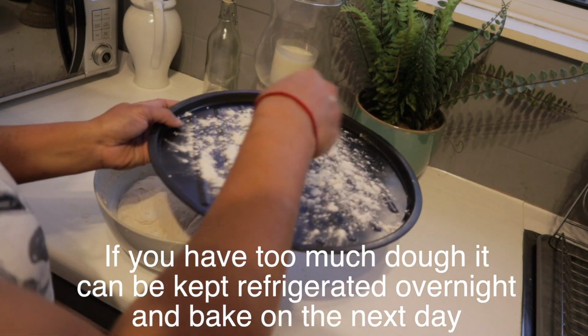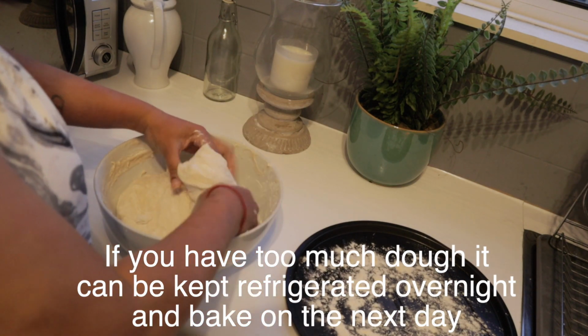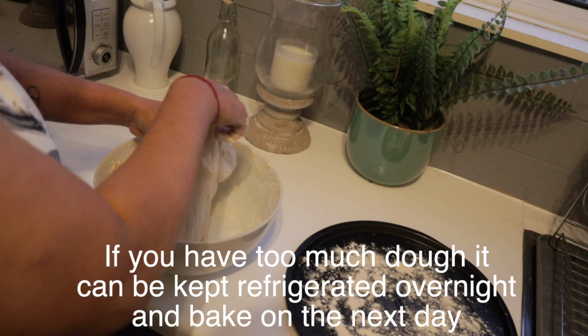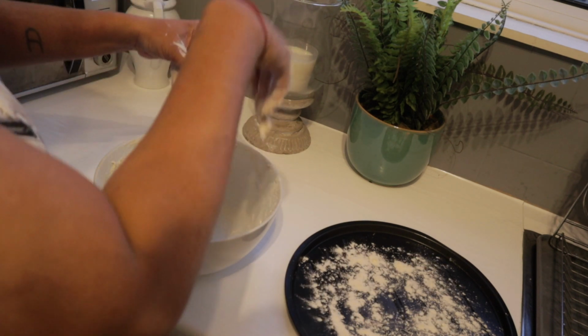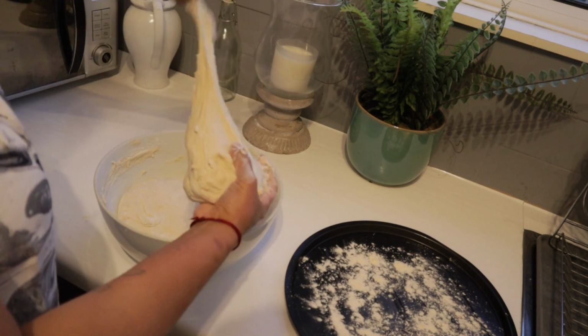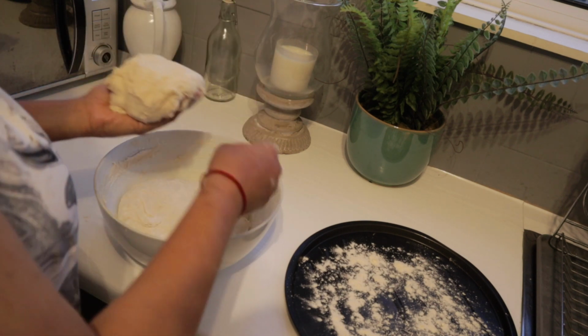some flour in another tray. So we're going to leave some for tomorrow in the refrigerator to stand for 24 hours, overnight. This one will bake today.